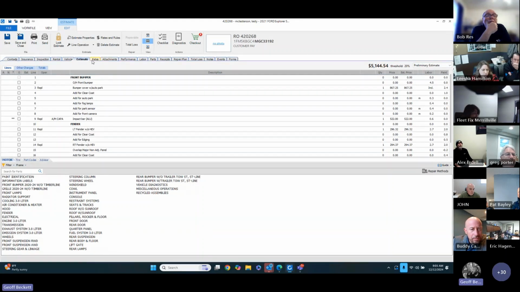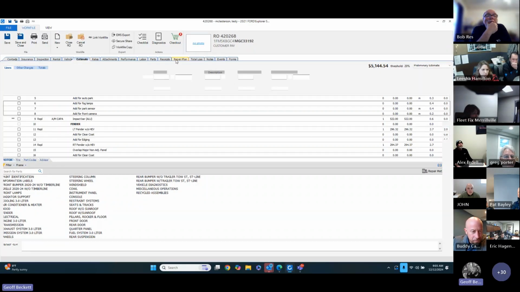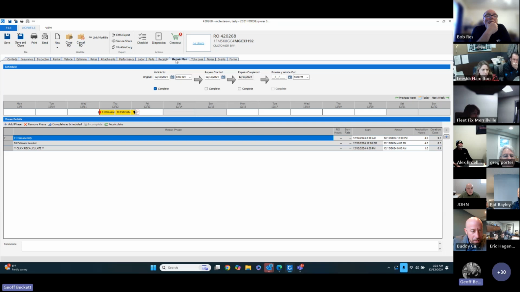Once we've completed the repair planning process, we're going to now create our repair plan. So in this estimate, again, something you're going to have to know, but I wrote this morning, so I kind of have an understanding of what it is. You have a list of all your sublets. You know how long the job's going to be. You're going to be able to determine all those things. So the first thing you're going to do is come down here, and where it says click to recalculate, you're going to click recalculate.